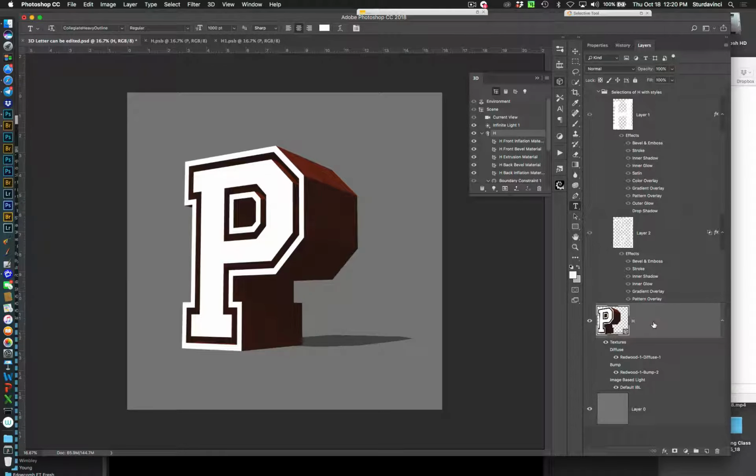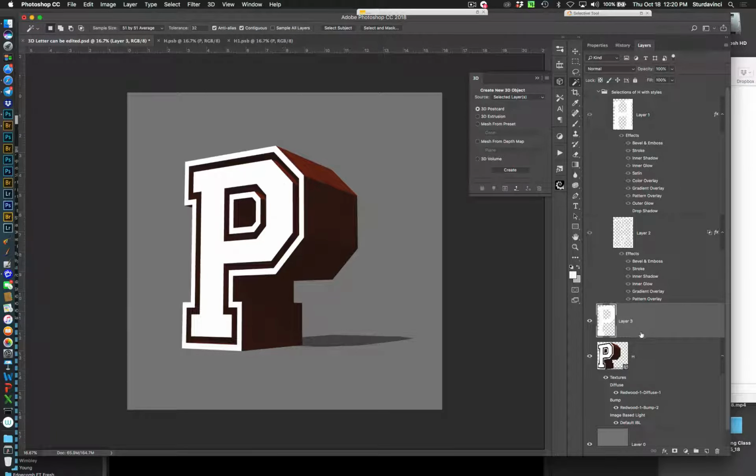Now this is a workaround. So I'm going to come here, get my magic wand tool, and select the white area of the P. And I'm going to hit Command J on a Mac, Control J on PC, and so there's the P now.